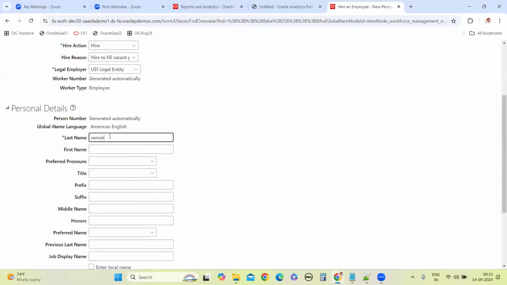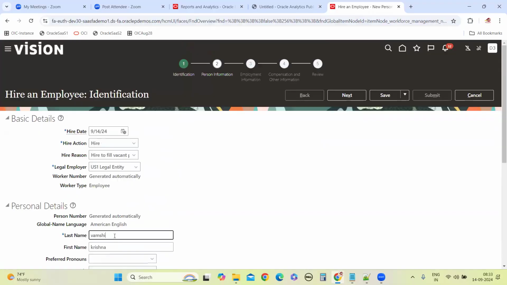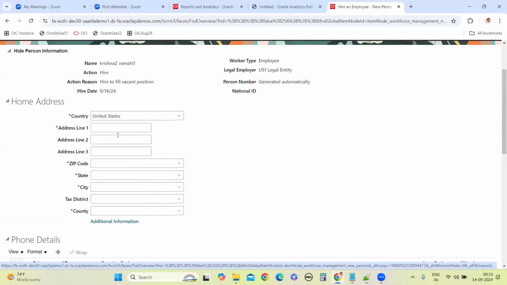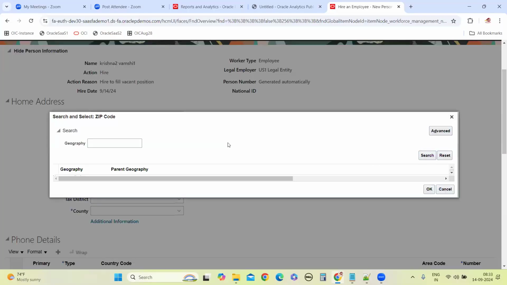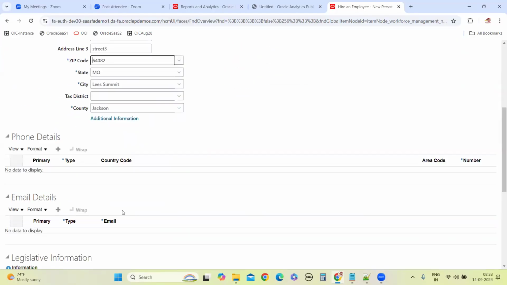Last name, just give any name. Check the code.